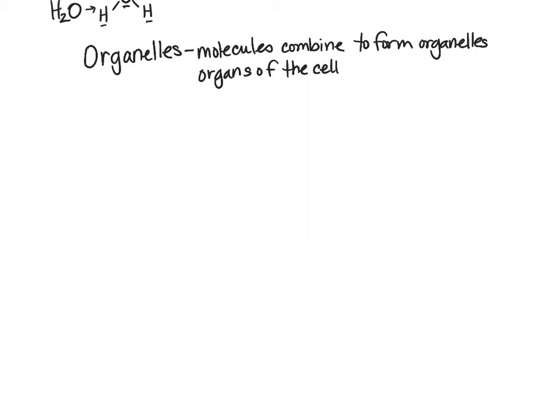Some examples of organelles would be like the mitochondria. The mitochondria is oftentimes called the powerhouse of the cell, because it makes the ATP through cellular respiration. That's my crude drawing of a mitochondria, kind of cut in half there. Also another one is the nucleus. The nucleus houses our DNA, our molecular information. Those are some examples of organelles, and we have many organelles. We'll talk about the Golgi apparatus. We'll talk about the endoplasmic reticulum, both the rough and the smooth. So we have all of these different organelles.